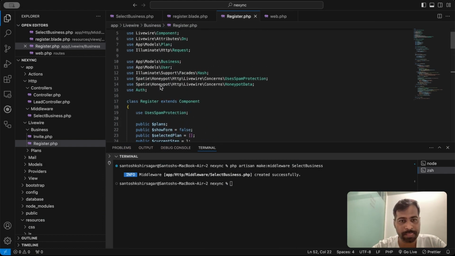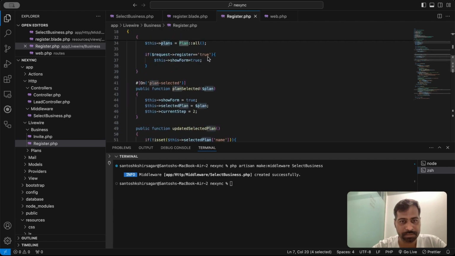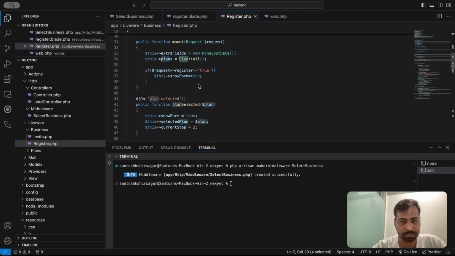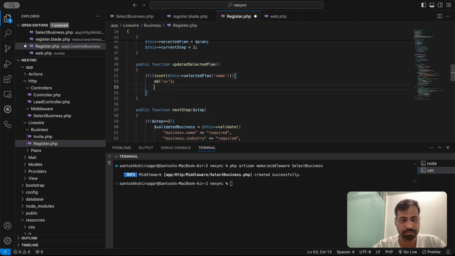We have this plan already here, so dollar plan equal to plan, then find, we will have that selected plan id, so we will select that.